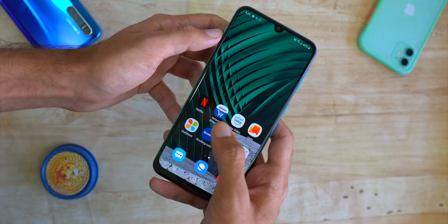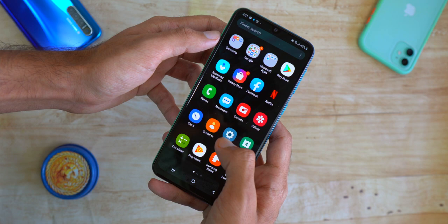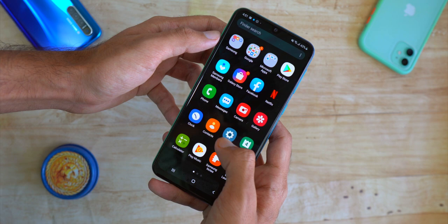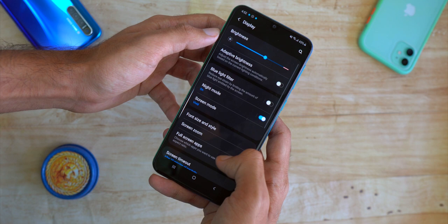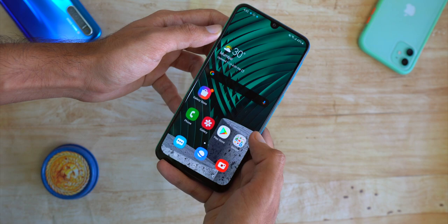You also have many features in One UI — similar to what you'd find in MiUI or ColorOS. So this phone is very smooth and fluid. Especially compared to M30, there is a lot of difference in performance. In day-to-day usage, multitasking, and memory management, Samsung has made it very fast and smooth. If you are a casual user and use many apps, you don't have to worry — this phone is very fast.